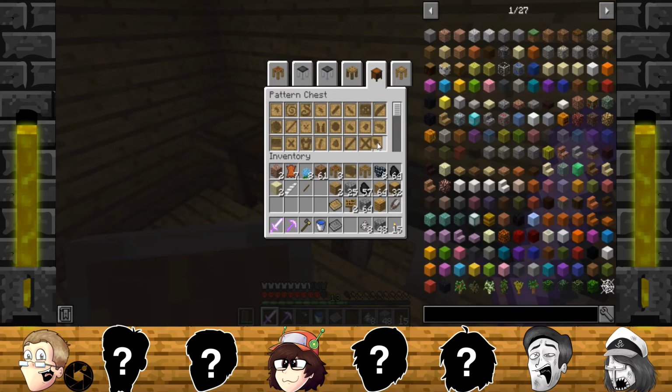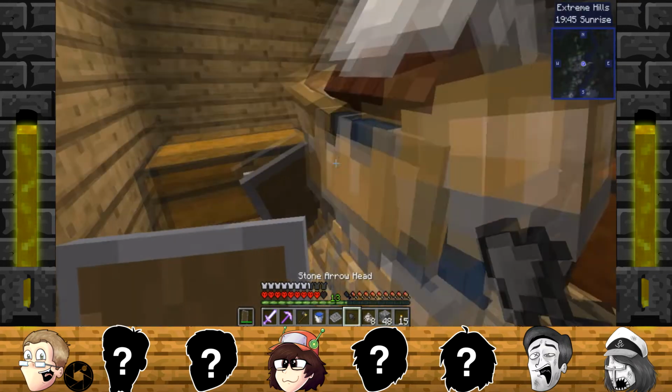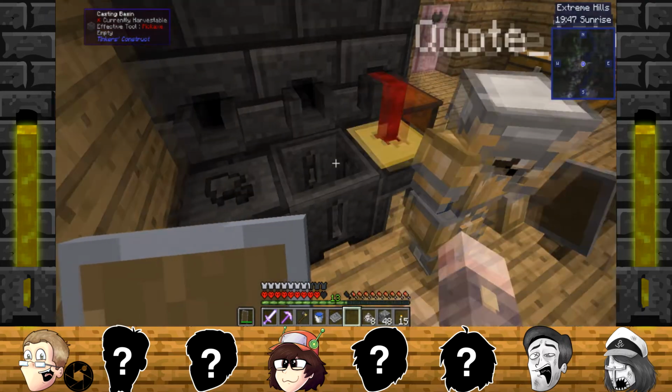You know, I can just put it in the chest like I'm supposed to. I keep forgetting I can. Grav would get so mad at me because of that, when I would just take the patterns out of the pattern chest. I mean, I feel like I'd be mad too. I was just like, you know you don't need to do that, right?